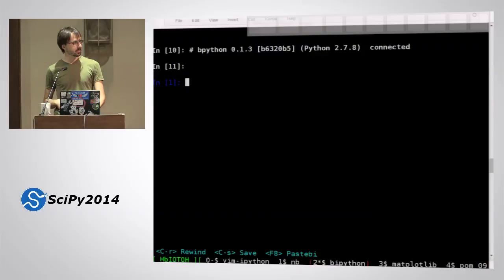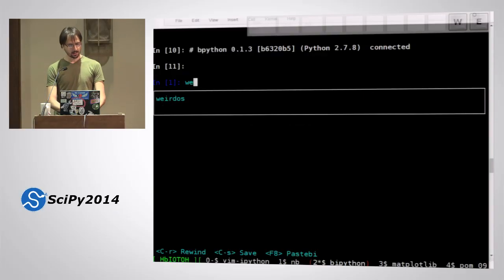Okay, BIPython is something that's not Vim enabled yet, but it feeds my command line interface addiction. It's the same thing. It's BPython, if you've ever used it, which is a curses or Urwid interface. So let me just demo that. I'm in the terminal, and I type in BIPython, and again, it connects up to the same kernel by default.